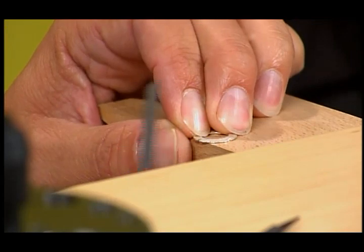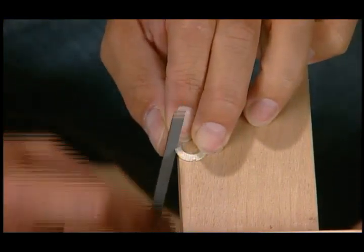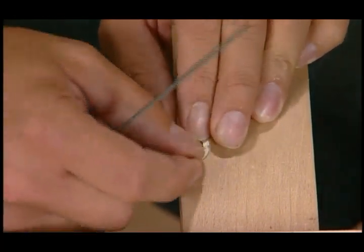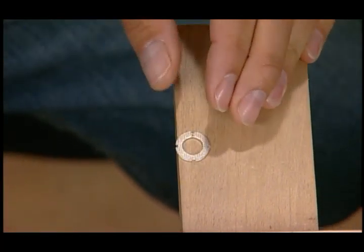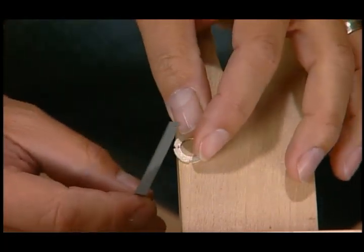Now, does it matter what size file you're using? Or does it just make a different appearance when you're done? Appearance, yeah. Okay. It's just based on design. It's a lot easier to use the file than to actually try and cut it with a handsaw or something like that, because you're just kind of grinding away at it.